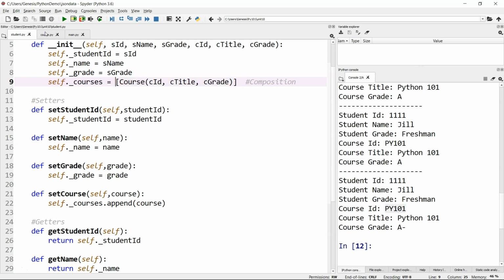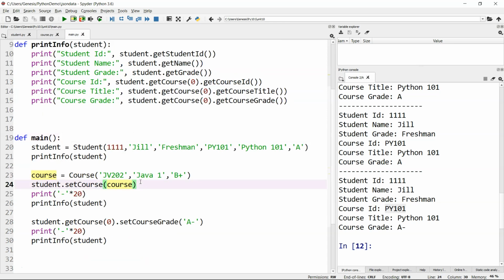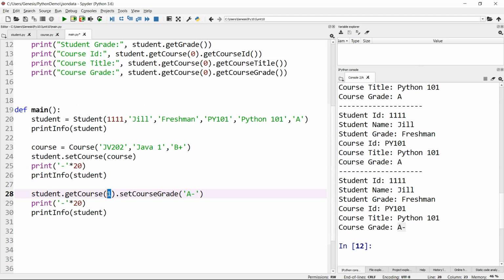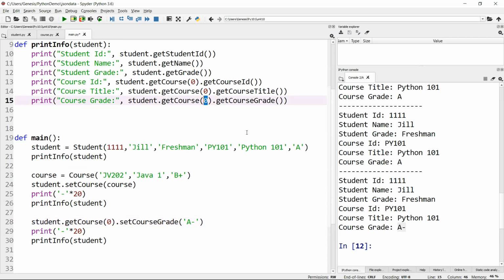Okay, and that's maybe something you want, right? Add another course to that. So the grade here is going to be Java's grade and not Python's. If it's Java, that'll be index 1, because we add another course. And if you don't know, you want to find out the course size first, how many courses you have, and then modify that. But we know it's Java, so we would do that. And when you print it out, you have to specify which course. I'm printing only the first course. In this case, it's Python. That's why you see the A minus grade here actually affects the Python grade, because I initially put a 0 here. If I put a 1, then you wouldn't see it because we did not print index 1.